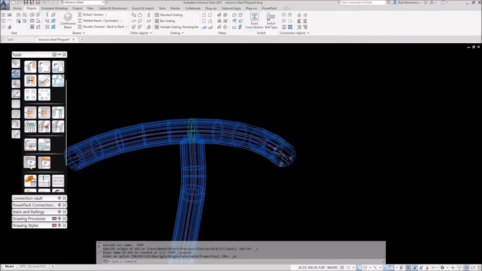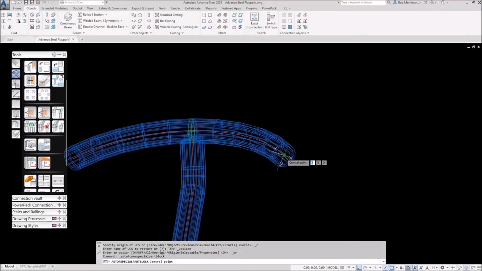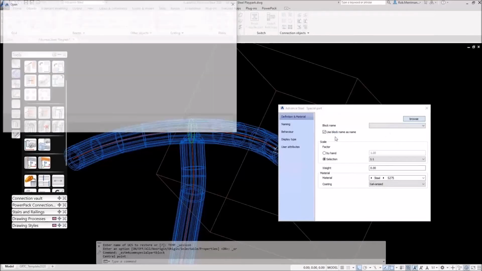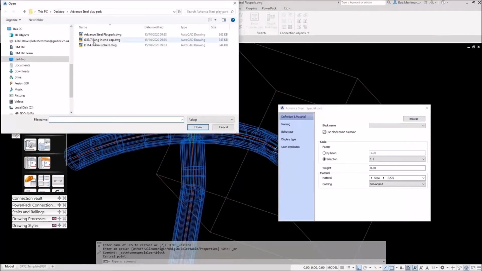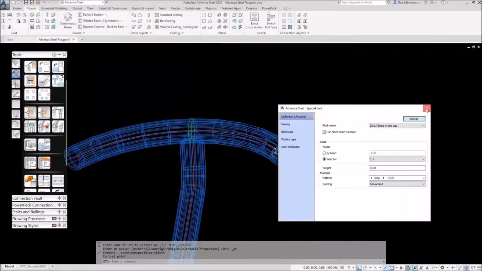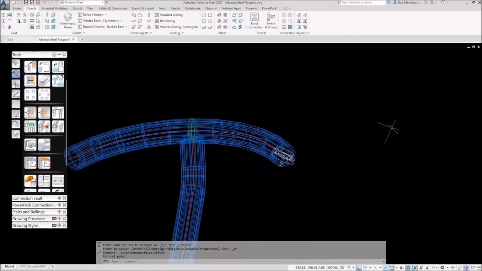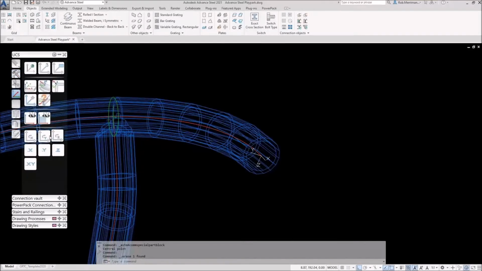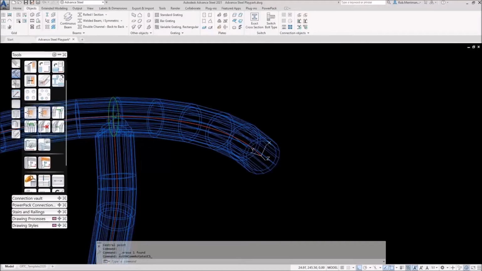We can then come in and put our special part in. So we'll do the bang-in end cap. My Z-axis was pointing the wrong way because the Z-axis in the special part was coming up in the positive Z, so that's where it should be when we put our special part in.